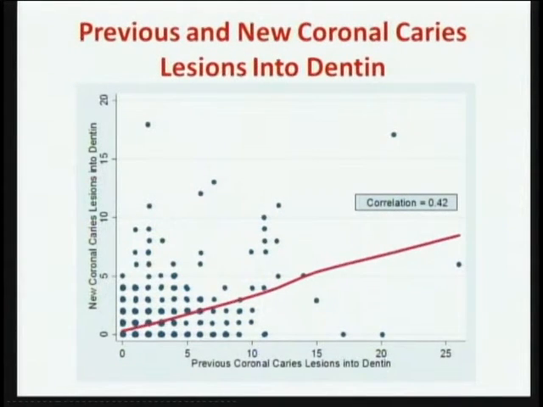This shows the same thing, but in a little more detail, with a chart with the x-axis showing previous lesions and the y-axis showing new lesions 2 years later. The dots are based on the quantity of data at that point, so the density of the dot reflects the density of the data. And you can see it's a moderate correlation. There are a lot of outliers there, but it's a moderate correlation between history of caries and future caries. And we've known that from previous studies. Turns out, in this study, it actually was one of the better predictors relative to other things.